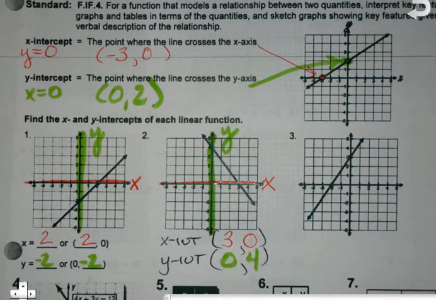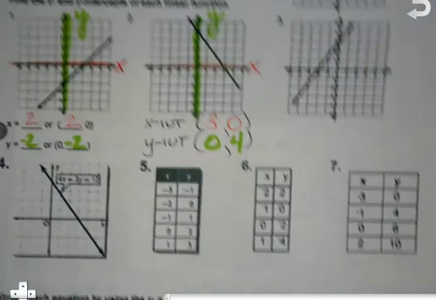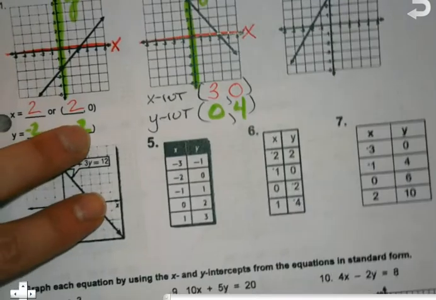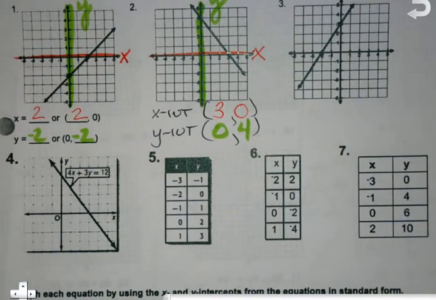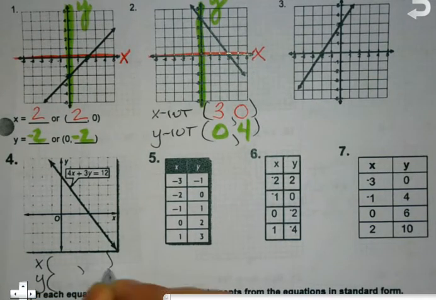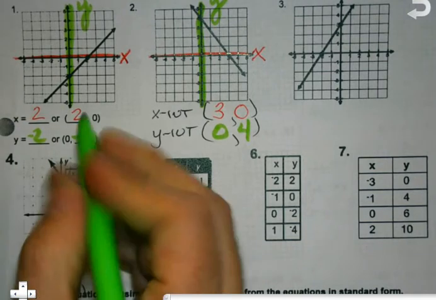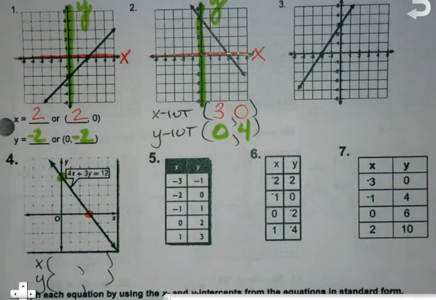Now, they may not always give me a picture that they want me to find the intercepts from. It may not always be that simple. So if we move up a little, they may even be nasty enough to give us a line and not put the dots on it. If they do that, it's going to be our job to put the points in ourselves.